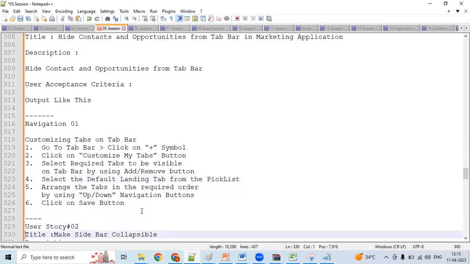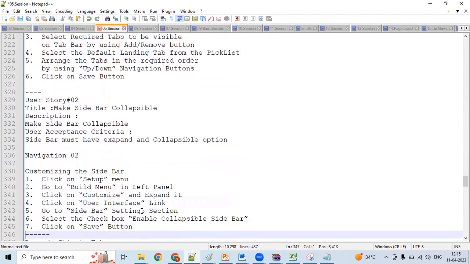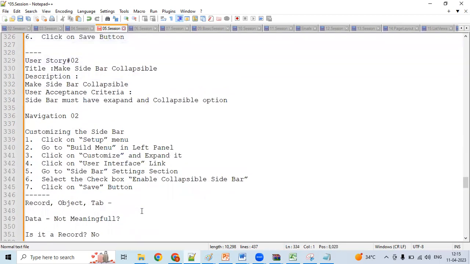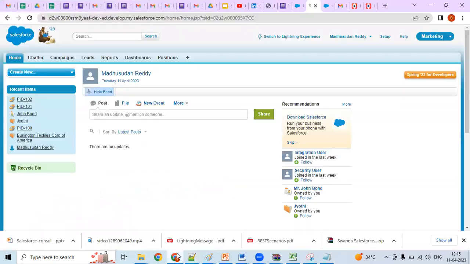You understood, right, how to customize the tab bar? I gave so many assignments to do in the sales application and the marketing application. The next thing is only configuration for admin. Small things, no need to worry. There are complex validation rules, but everything is the same. Some things we have to remember, that's it. In the screen, what is happening? You have to visualize. If you do more practice, you will automatically remember.